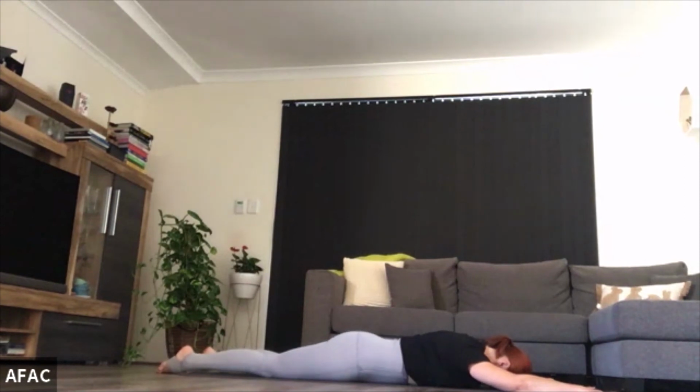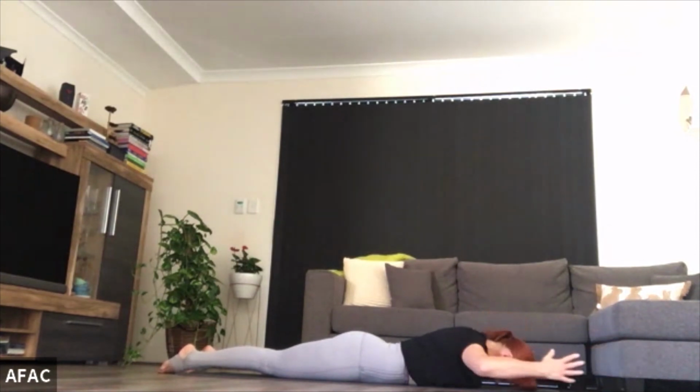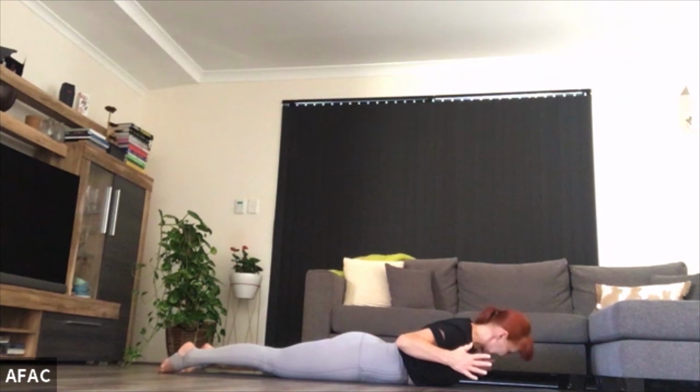Lift your belly off the floor, lift your chest, and then lift your arms as well. Hold. Then you're going to bend the elbows, keeping the forehead parallel to the floor. So strengthening the posterior chain of our body from hips to all the back extensions. We're not high or very long. Keep the sternum lifted, reach the arms forward.